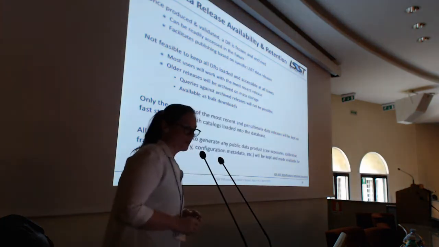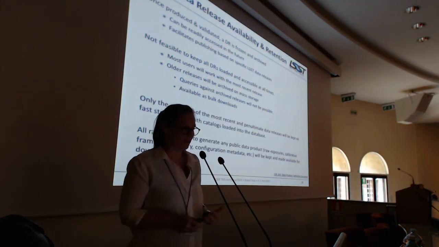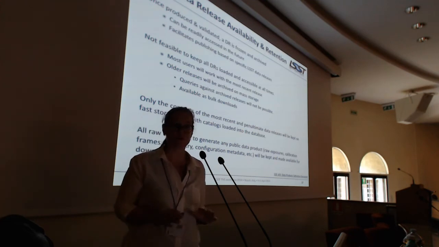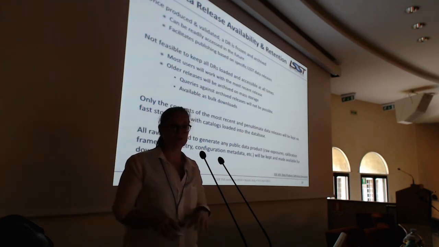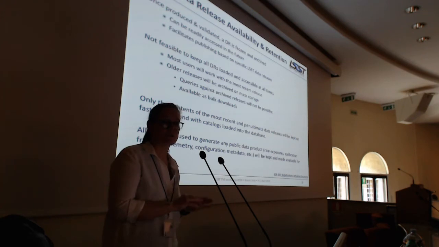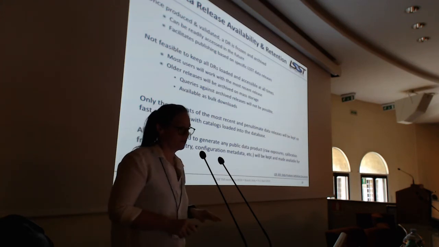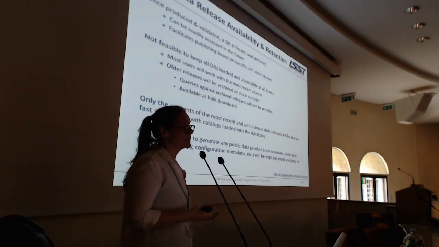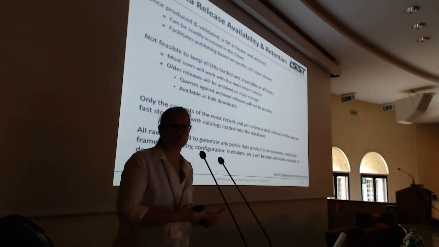Just a quick few points on data release availability and retention. Once produced and validated, a data release is frozen and archived. We don't go back and update a data release after it's been validated, frozen, and released to the community. So this facilitates future access, but it also facilitates publishing based on specific LSST data releases. You can tie your publications to a release.